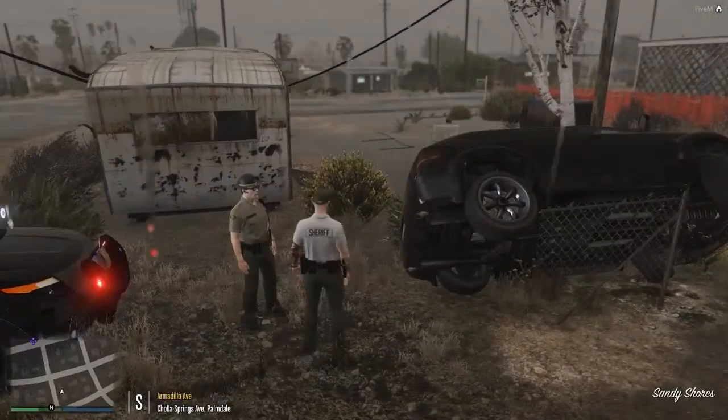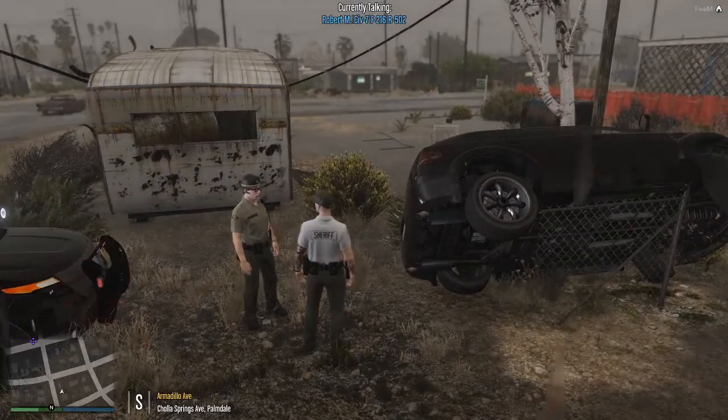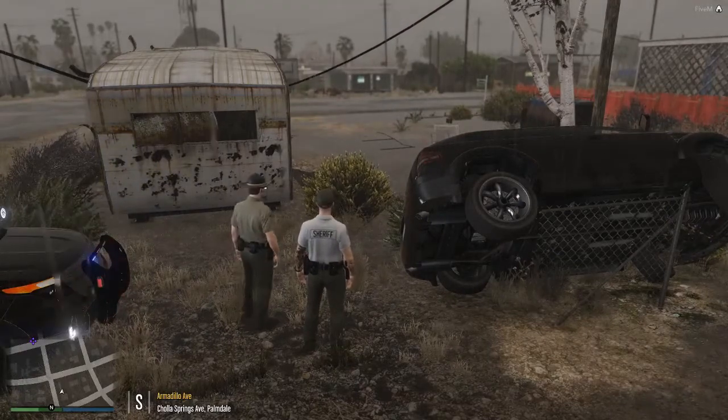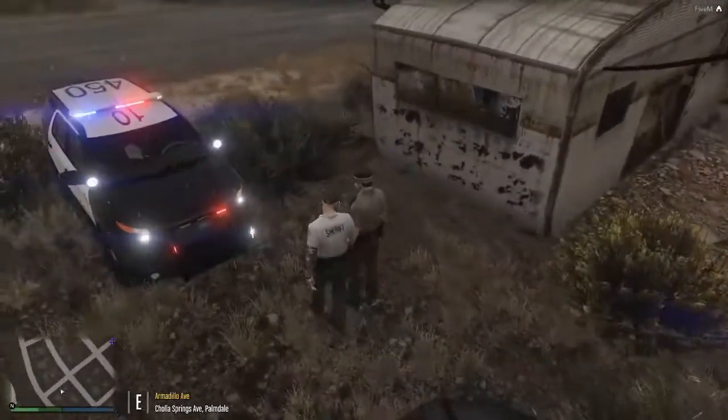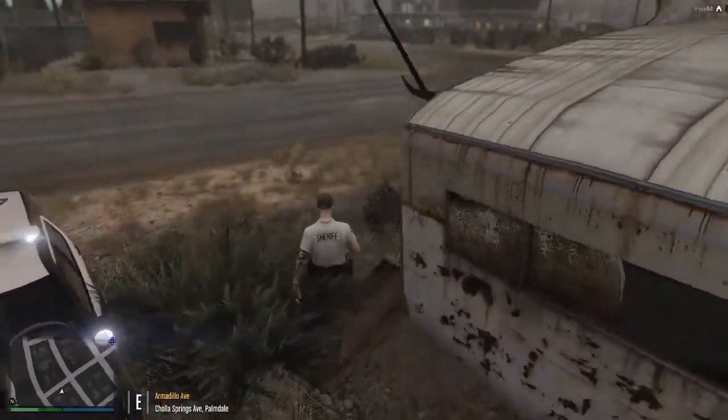Yeah, this plate's not coming back. M4. Be advised, plate does not come back to anything, so definitely a stolen vehicle. M4.